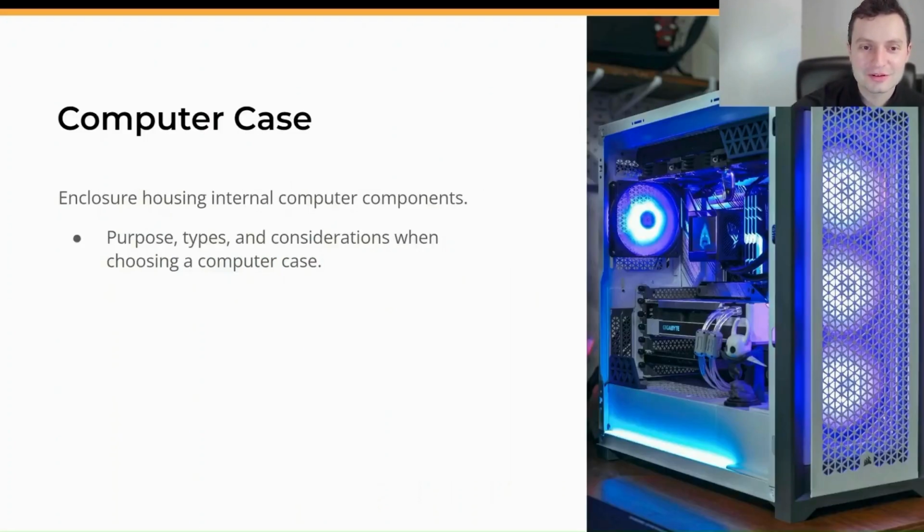So let's get started. The first main component of a computer is simply the computer case. This is a secure enclosure that houses the sensitive internal computer components. You see on the right there we have a typical desktop computer case. Every computing device technically has a computer case as well, whether that's a laptop or a smartphone or an Internet of Things device like something in your car or in your fridge, for example. But those ones are particular to the device in question. Desktop computer cases are very standardized, so we can build custom systems onto them.